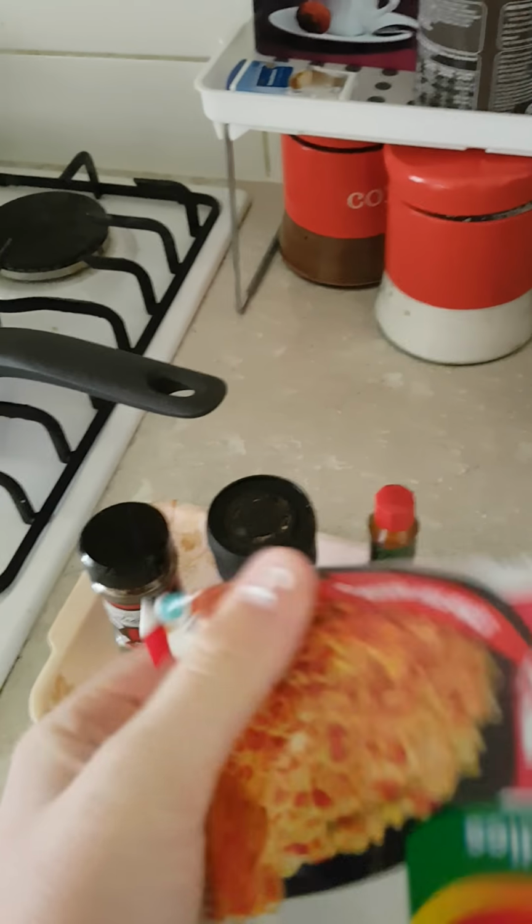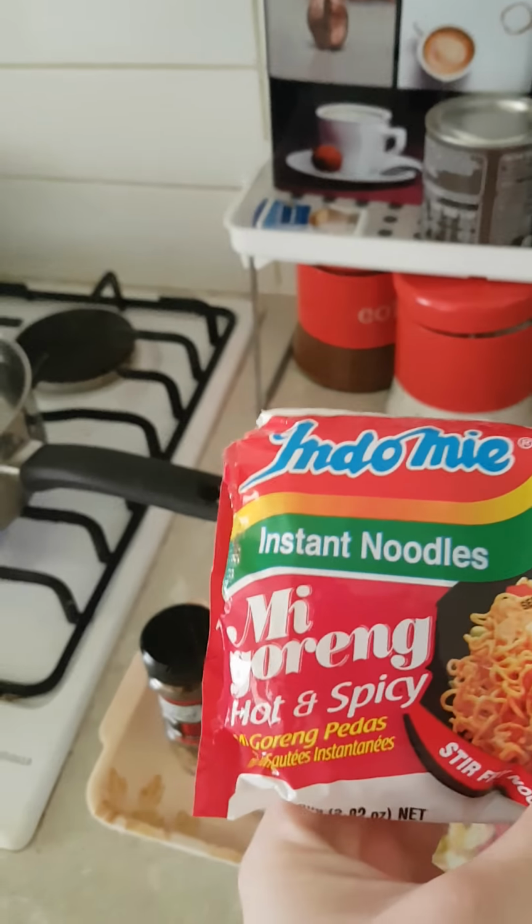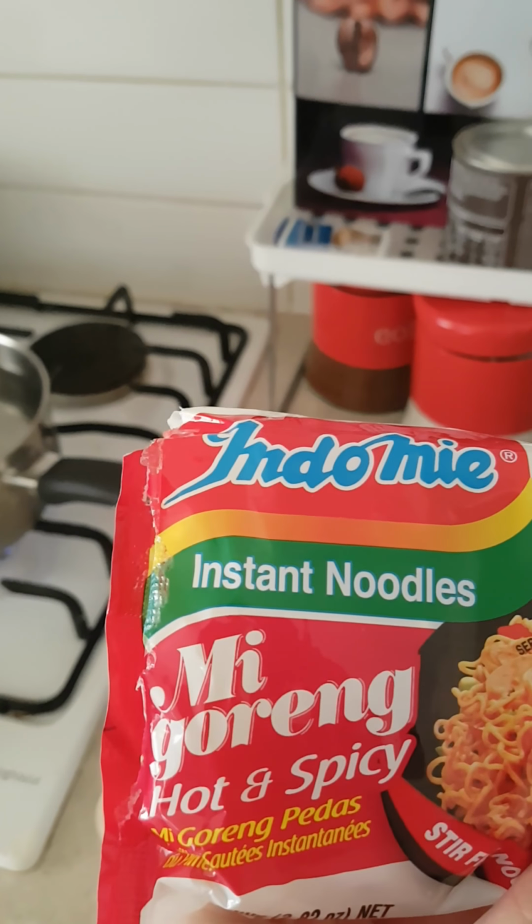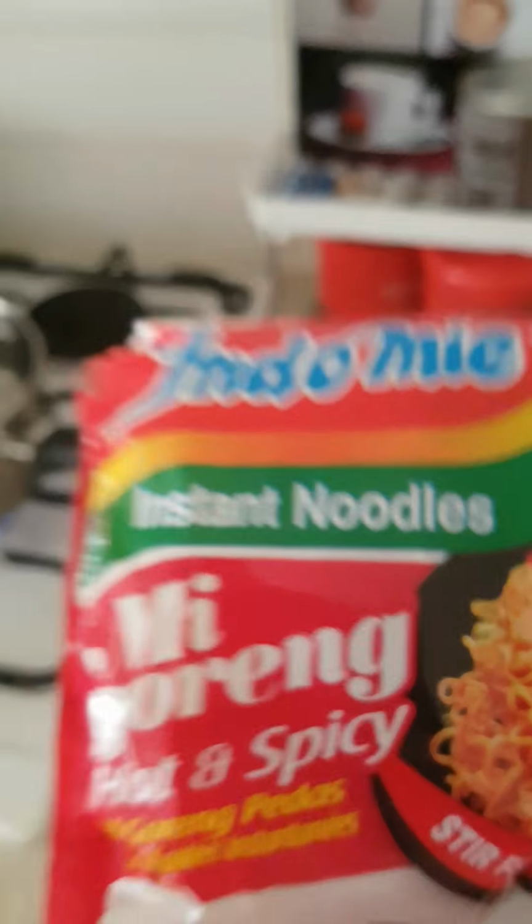Today we're going to be making noodles. First you got hot and spicy noodles, mee goreng. Is the G silent? I don't know. Hot and spicy mee goreng noodles.